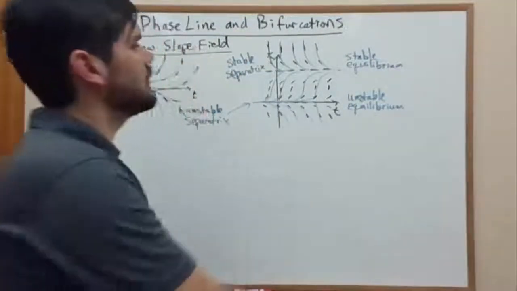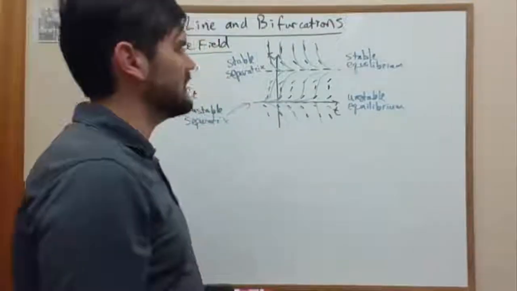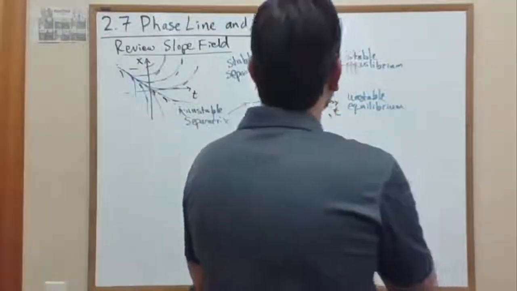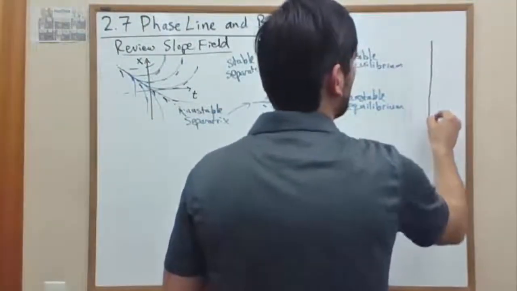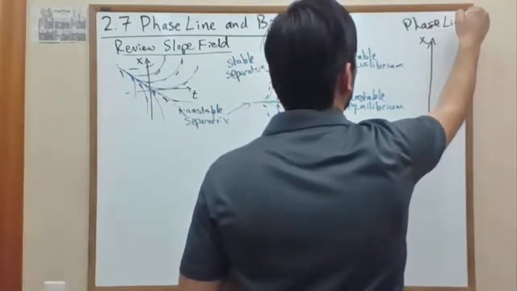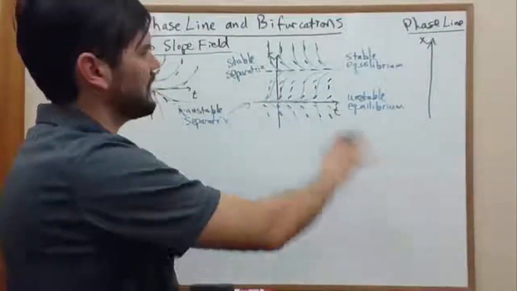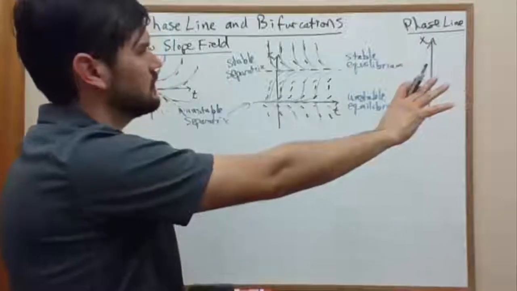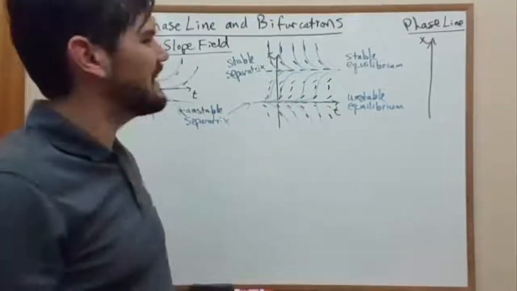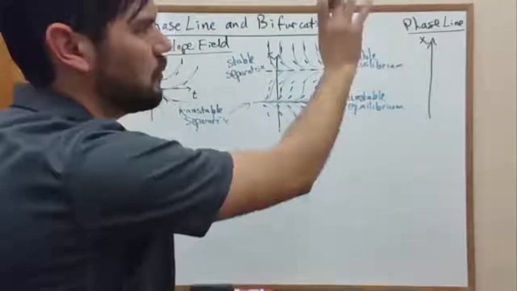And because this case is so much simpler than this, what we can do is represent it with just a line. And that line is the phase line. If we notice that the slopes do not change with time, they're consistent as we go across. Not necessarily the curves. The curves may move around. But the slopes, at a particular value of x, are always the same. Then we can represent the whole slope field with one phase line.